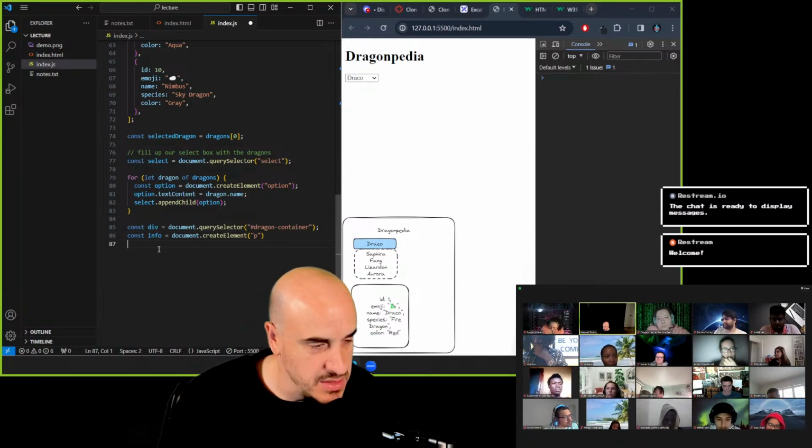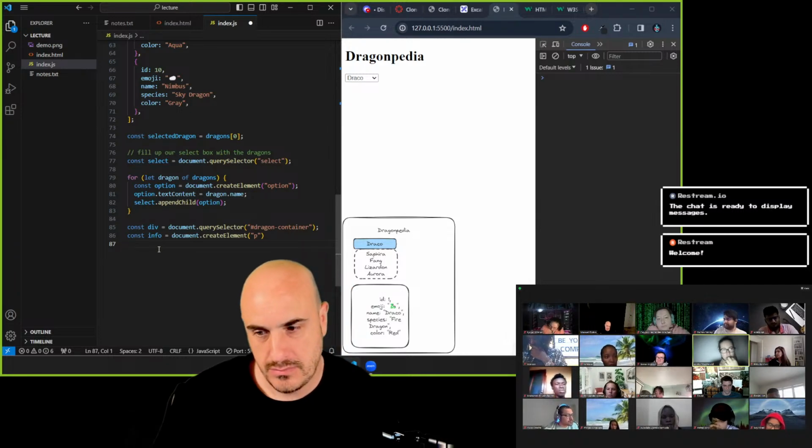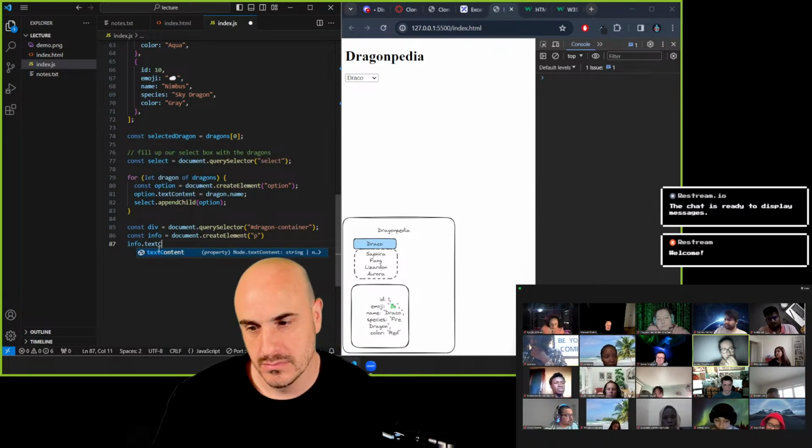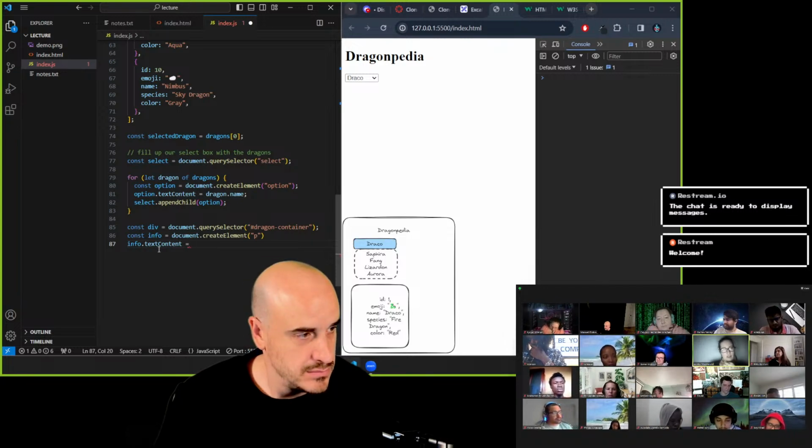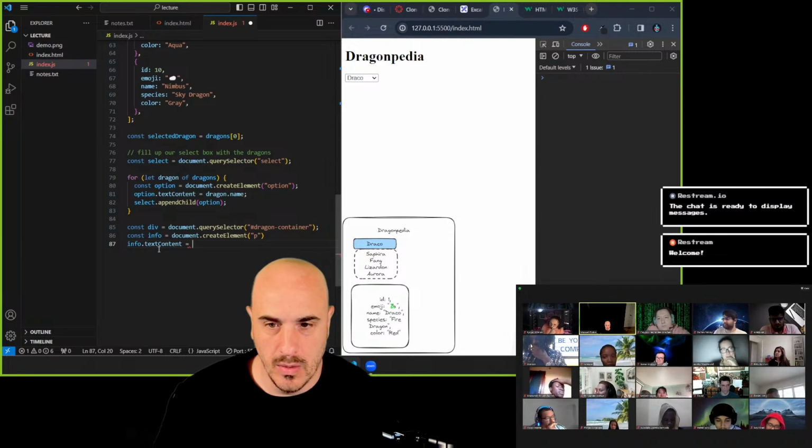What else do we want to do to this info? Info.textContent equals. And then can you do an array of elements, like emoji comma, dot name comma emoji comma? An array of elements.